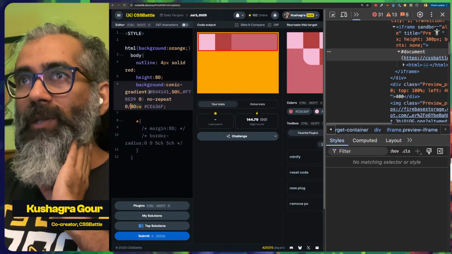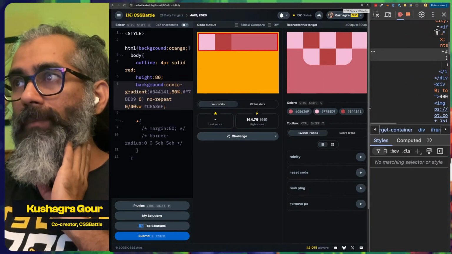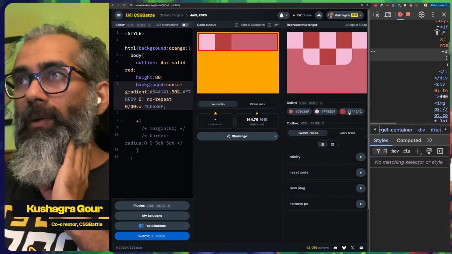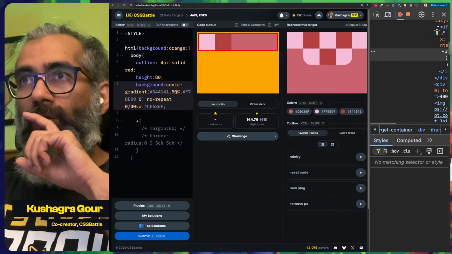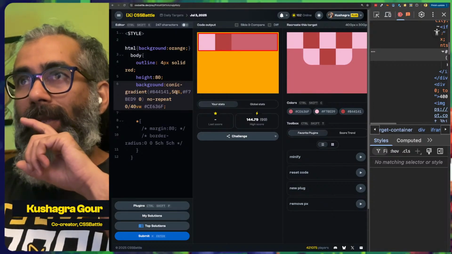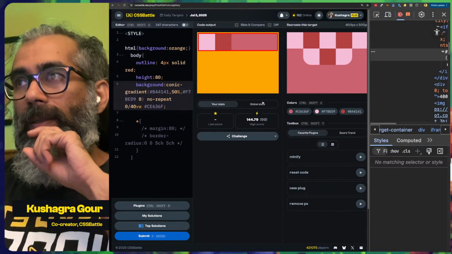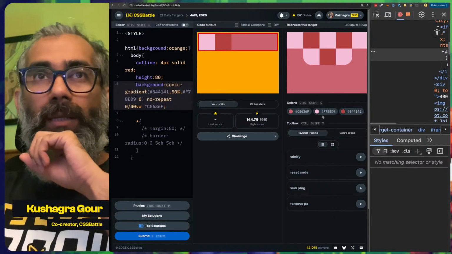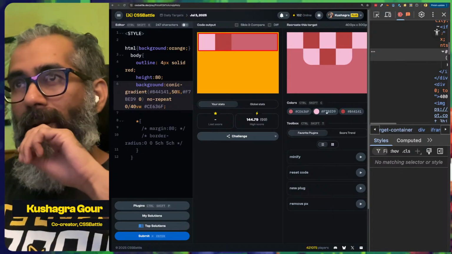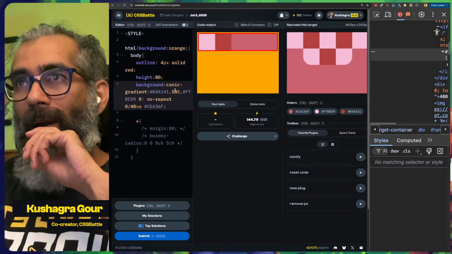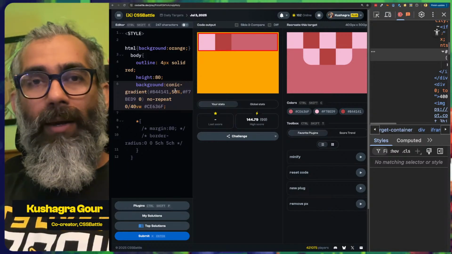If you see, we start with this color, which is the bright red color. It starts with a bright red color. It goes up till 50%, and then the rest is filled by the light, sort of pink color. So it's not creating a checkerboard pattern because the color stops are not at 90 degrees.